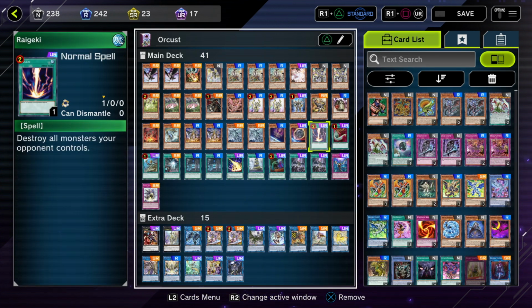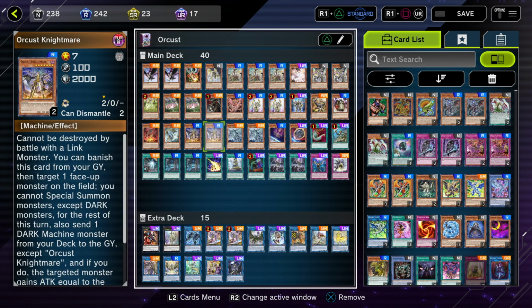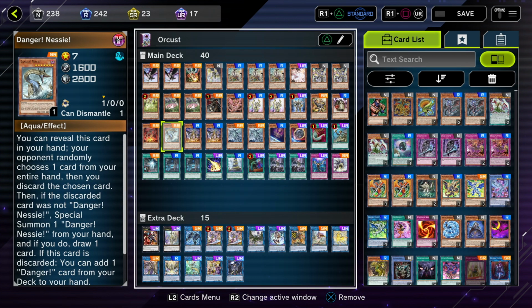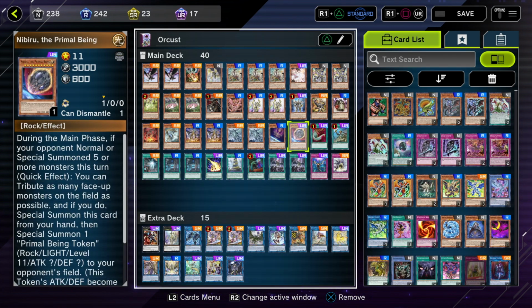So Orcust, right off the bat, I think we can remove this Raigeki. I've been getting better with my deck building recently. As I keep playing, as I said, I'm free to play, budget, but I also have been getting better at this game. So right off the bat, to keep it 40 cards, you can get rid of Raigeki.